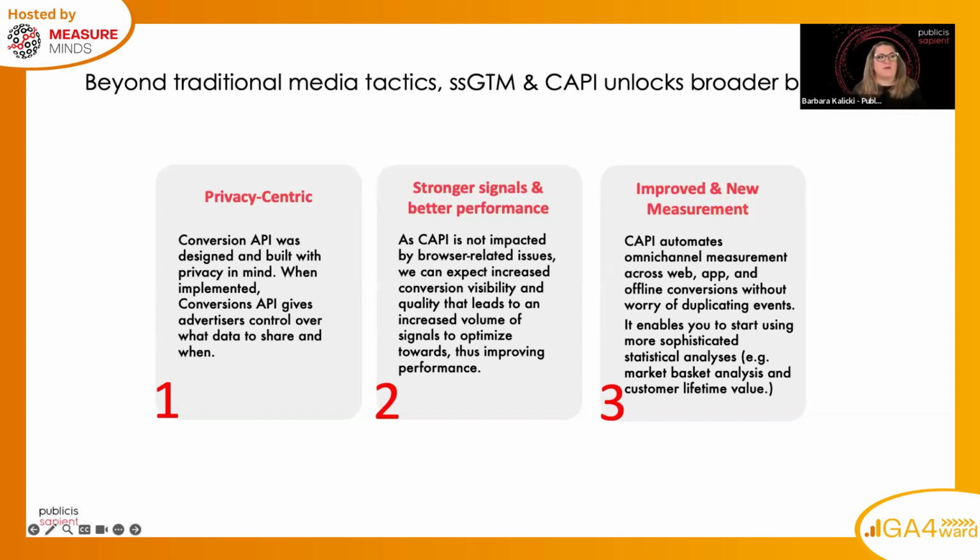It also provides stronger signals, which creates better performance for your marketing, which we kind of went over a little bit in the slides before. And the best part is you have new measurement now. You're connecting more conversions to your ads, your site, or your marketing activities, and this helps to improve your measurability. So now you're not just doing a cost per visit. Now you can do more sophisticated statistical analysis like market basket analysis, or customer lifetime value, other measurements that can help you improve not only your budget, but also increase your return on ad spend.